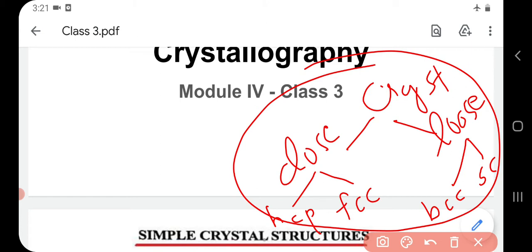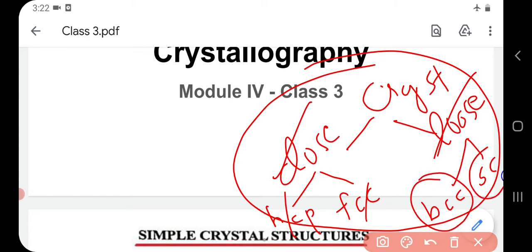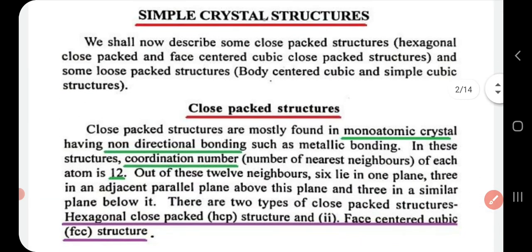Hope you understood. Now, first of all, we have to discuss what is close pack structure, what is loose pack structure, then what is HCP, what is FCC. Each of them has certain features that you have to write in points, and you have to include examples also. Then about BCC you have to write, about SC, and what are their specifications, I mean the various features, then a simple structure, as well as some examples. Okay, so let us start with the definition for close pack structures.